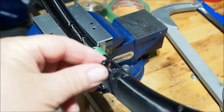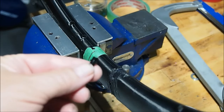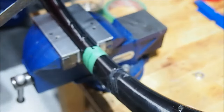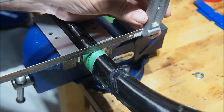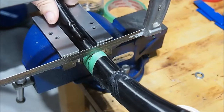Alright, so earlier on I said that I was going to cut into the rim and show you how these nipples snap into place. So we're going to just take a hacksaw and cut through it just on the edge of one of those nipple holes.